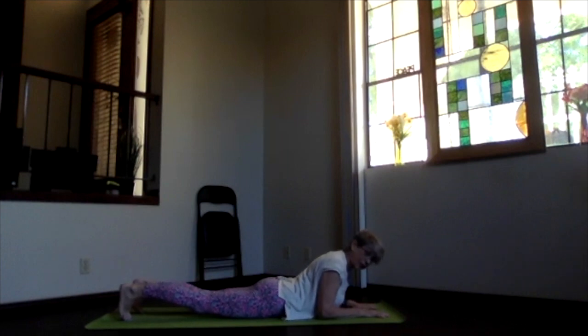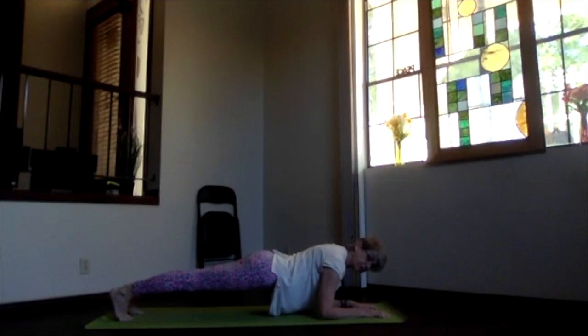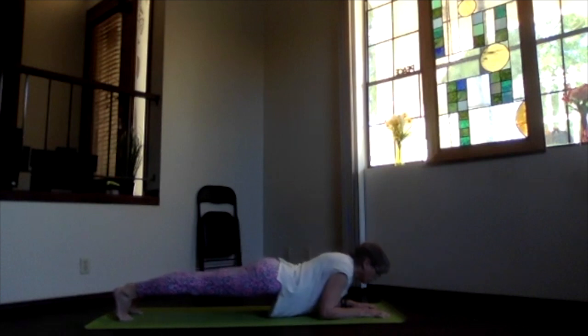So through the hips, through the navel, lift up. So you've tucked your toes under so the base of the toes are down and you're coming into as straight a position with your whole body as you can. Keep lifting through that core, through that navel and solar plexus. If you need to, bend a little at the hips, up a little higher, and then lower back down.